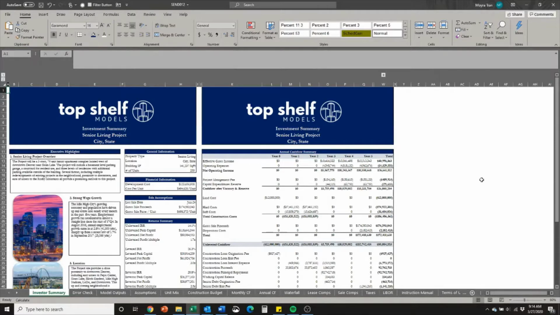Today I will be talking to you about the index match function. Just for a quick overview, in this video I will be showing you the basics of an index formula and how to use a function. In addition, I'll be showing you the match function as well and then how to use them in combination, so how to embed the match function inside of the index function. And then after that, I will be showing you how we use the index match formula inside of our Top Shelf models. So let me show you an example.